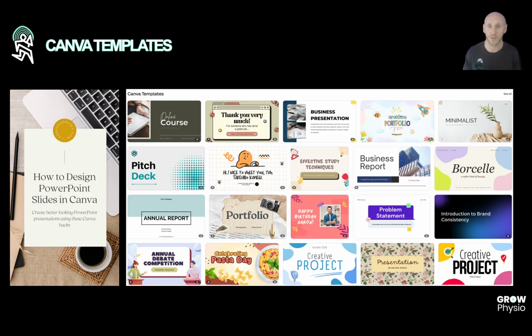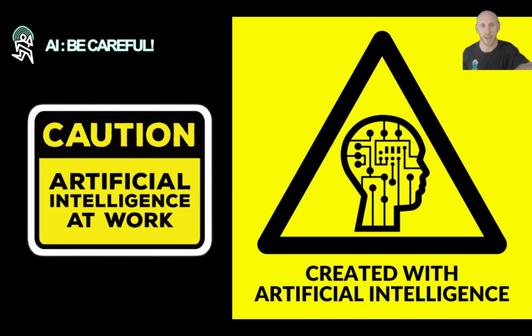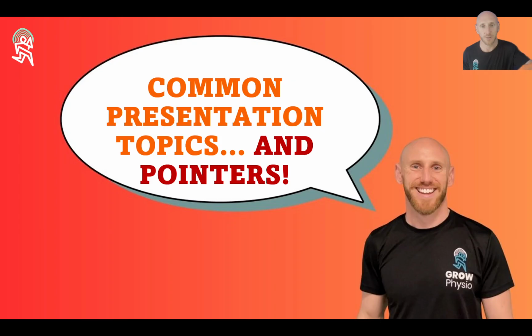But there's loads of ideas. Again, you don't have to come up with how things look. You've got plenty of examples. Once you look through them, you'll have something that stands out, and you can change the colour scheme accordingly to however you want it. And again, use AI to try and create images that potentially really outline exactly what it is that you want to cover. Maybe some images of yourself doing certain activities also looks quite nice. But just be careful if you're pulling information from AI that you're relying on. Remember, the people on the panel are likely to be experts, so if you're giving them false information, they're probably going to call BS on you and go from there.